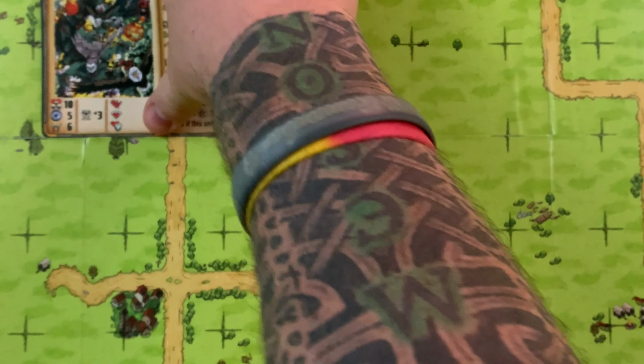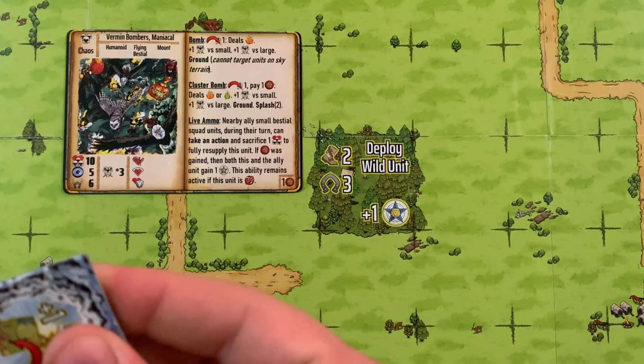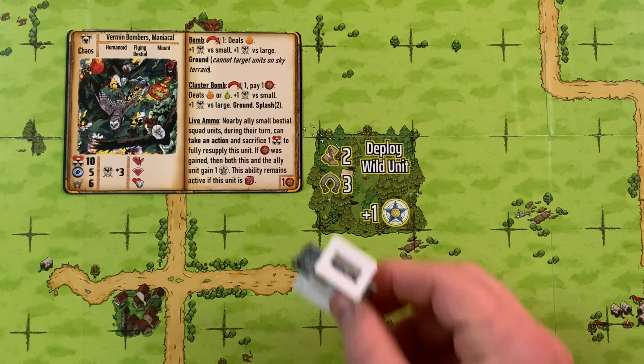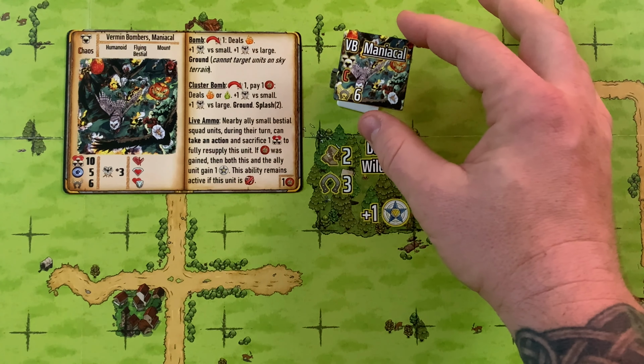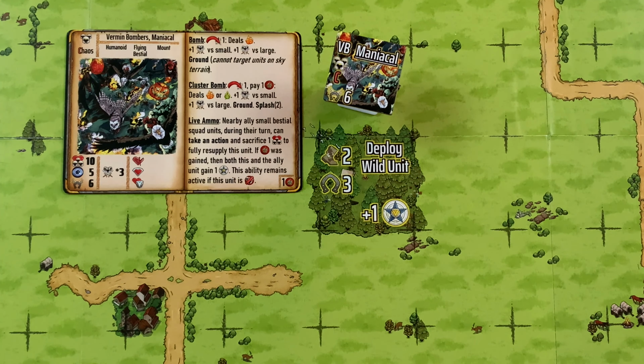Now, I've mentioned a couple times about how certain units can fly, again, such as the Vermin Bombers. The game actually comes with these sky tokens, and what you do is you're going to put these little clips on it. And so if you had some Vermin Bombers that were flying in this area here, you would just put them like that. And so now you can have 2 units in the same area like that. Flying, of course, does affect combat in certain ways, and so it's another tool to add to your arsenal and another factor to consider when you're deciding which units to recruit.